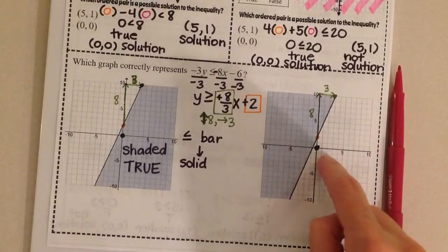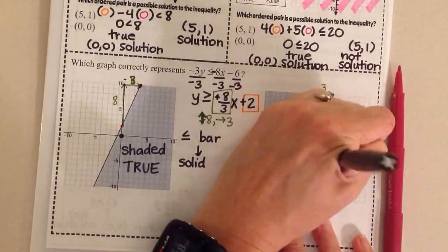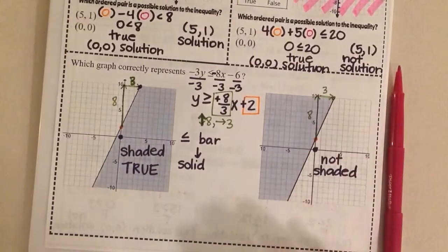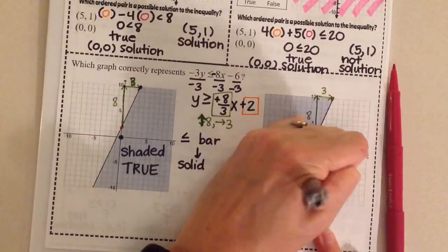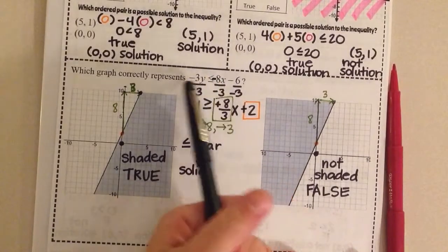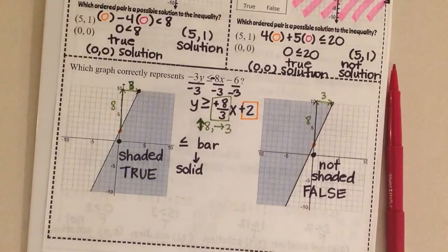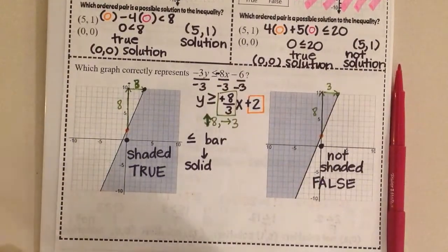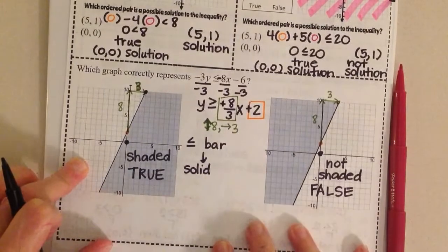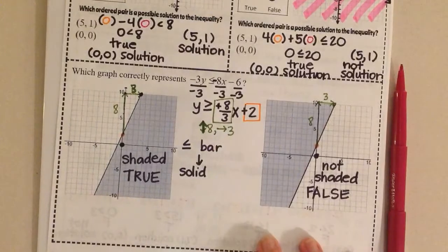But if you look at this graph, look at where the location is of my test point. It is located in the not shaded area. And if it's not in the shaded area, what should be my answer when I plug it in? My inequality should be false. I just don't know if when I plug in 0, 0, this is going to give me an inequality that's true or false, and I'm not going to know that till I plug it in. So that's exactly what we're going to do. If we get true when we plug in 0, 0, this graph matches that inequality. If we get an answer of false, then we know that this graph and this shading matches our inequality.